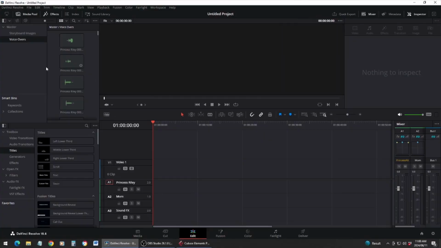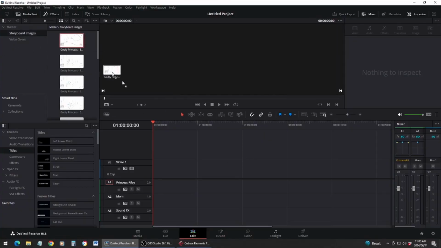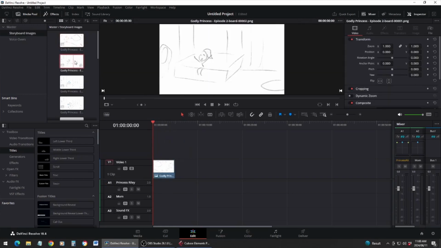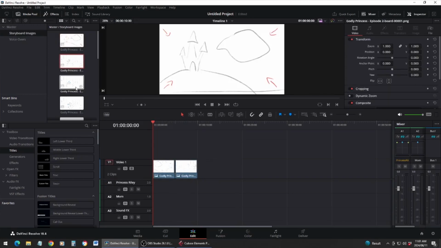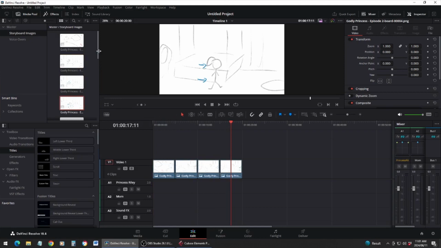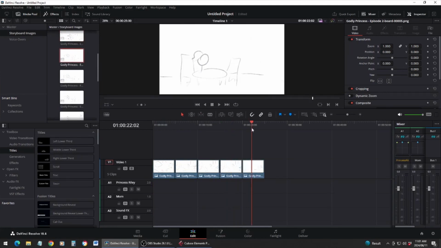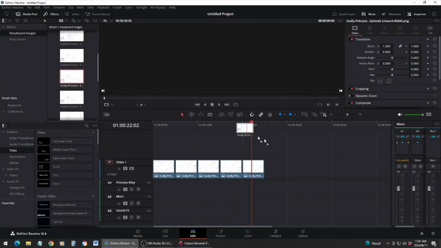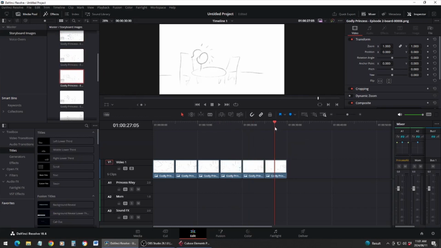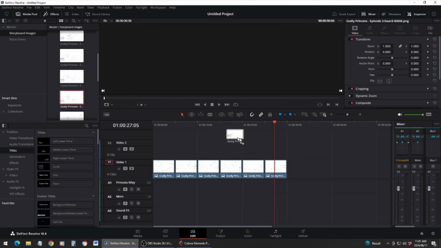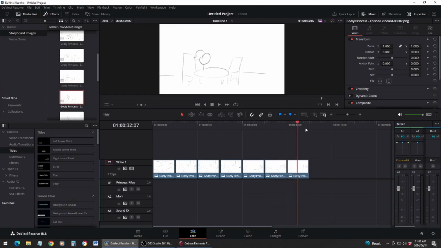to edit. Okay, so what I do is I'm here at the editing side. Here's my storyboard images, so I can now just drag everything in. And so there the character's walking. So then she stops at the table and then she notices something. Okay, and then she says something.